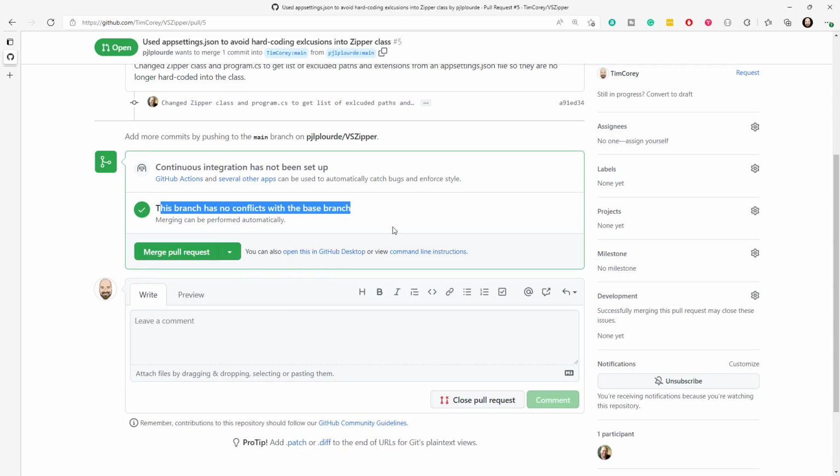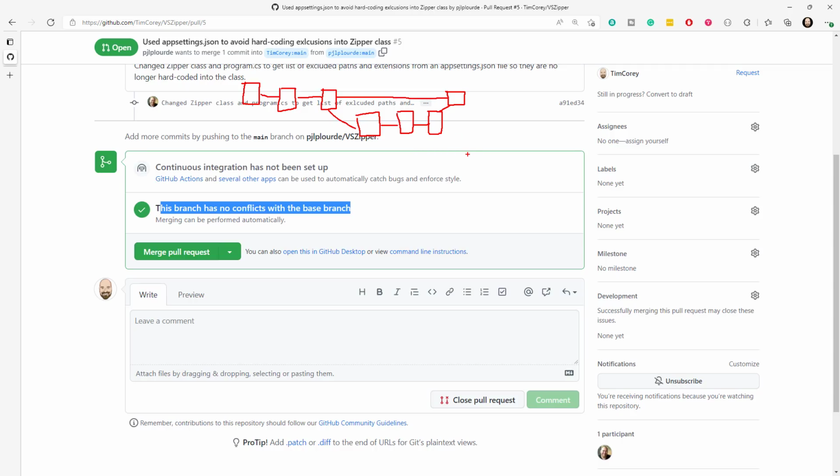changes. Let me just kind of draw this out a little bit. So you have your main line here, okay? And yes, this is a horrible drawing, that's okay. And so what Pierre did is said, okay, I'm going to do some work. And so he did some work over here, and he just did one, but let's just say he did a few, like this, okay? And now we're going to do a pull request. And I say, yep, we're going to do that. And if I do a merge pull request, it will create a merge commit right here, like so.